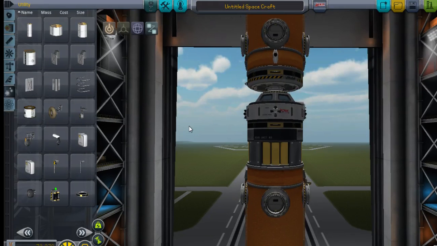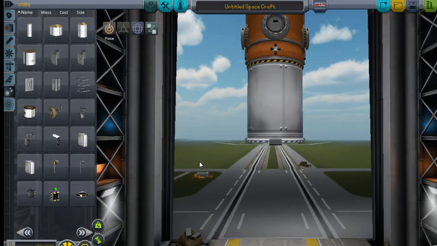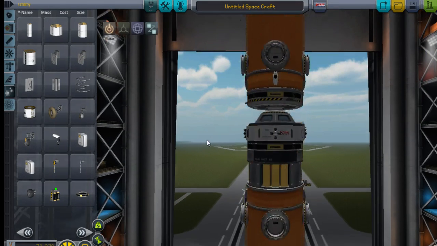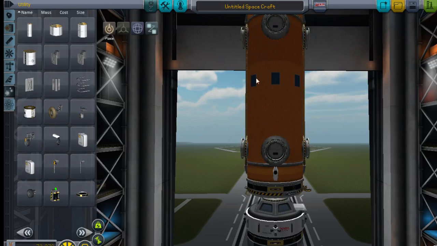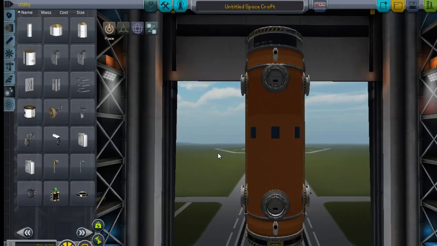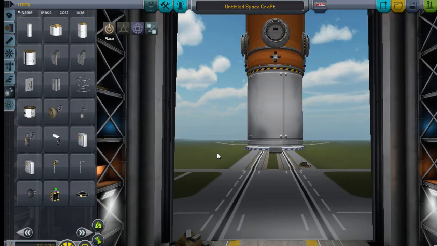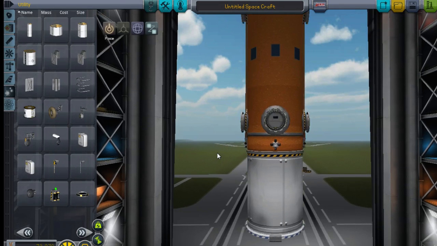Right, so what we're going to do is we're going to launch this thing into orbit. Right, this bit will obviously just push the station into orbit, and then it'll have plenty to swing around and dock with stuff.